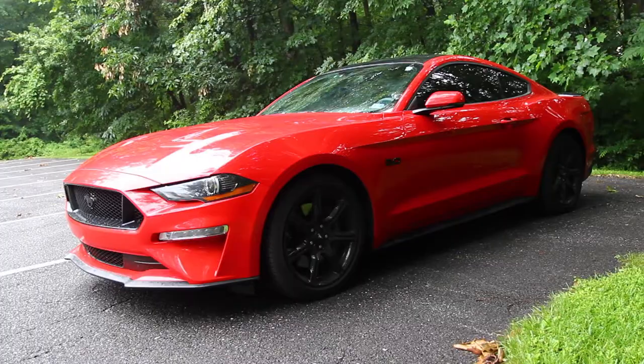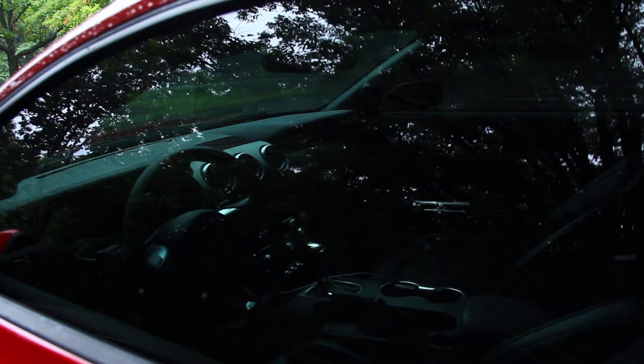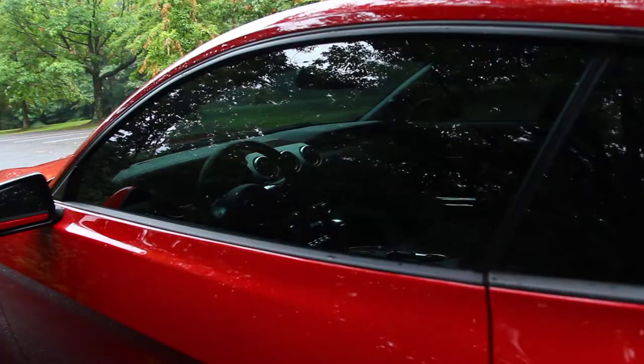So to start off, we've got the regular dyed tint, which is what I have on my 2019 Mustang GT. This type of tint is, as the name suggests, regular. It's going to block some of the UV rays and the sun, but it does an okay job unless you live in an extremely hot climate — this will get the job done. The darker you go, the more heat it's going to reject, keeping your interior cooler. Naturally, it ends up being the cheapest option, running you around $180 to $200 depending on the shop. This one can fade in six to eight years, so if you're planning on keeping a car long term, that's something to consider because you may save a couple bucks but later on — six to eight years after — you may have to redo the tint, adding to the cost.